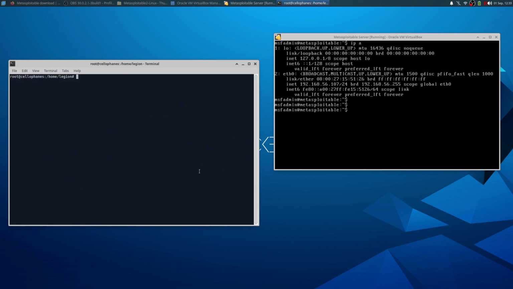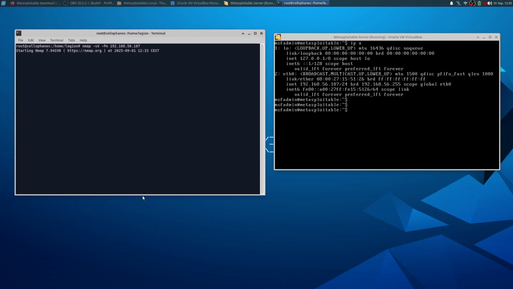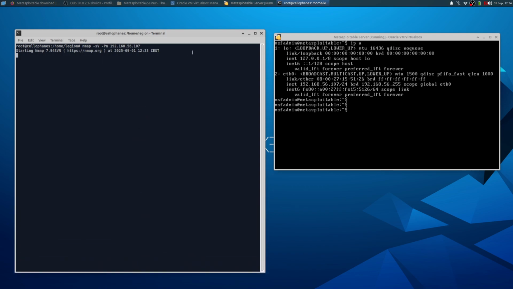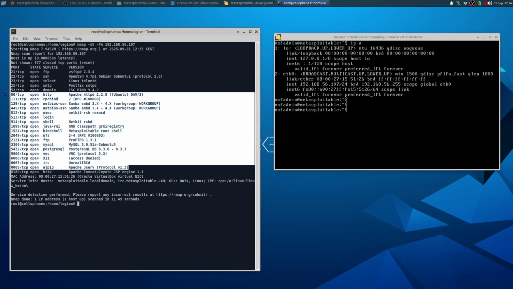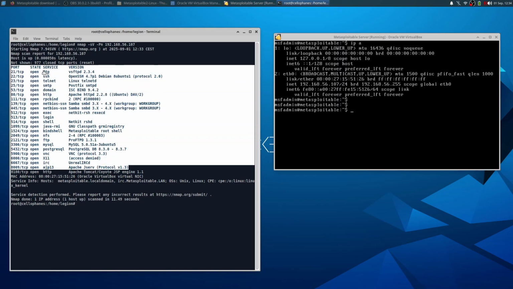You could also try to do something even better. Usually people do this, as you could do, let's say, nmap 192.168.56.107. Just to run it, and we should be able to get a lot of ports that are open, just to confirm it, so that then you can do your penetration testing. As you can see, look, every port is open. This is like a hacker's wet dream, if you think about it. Look at all these ports.